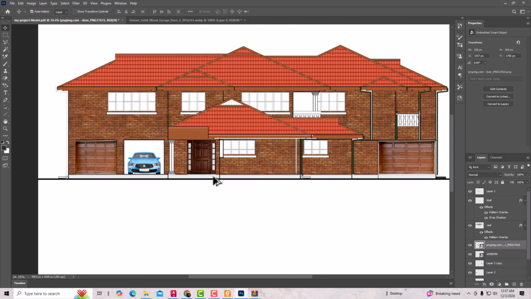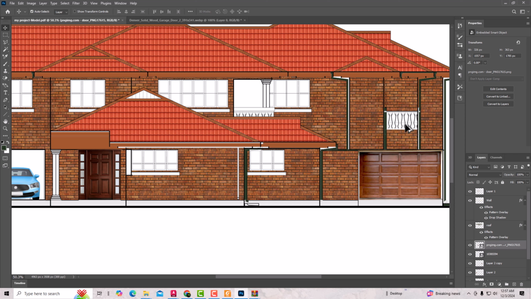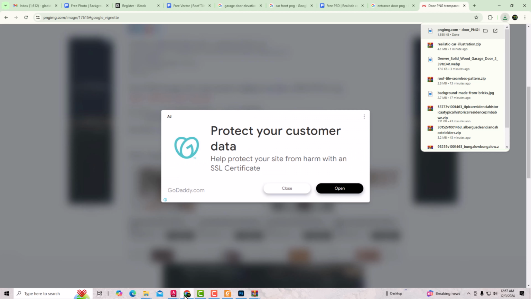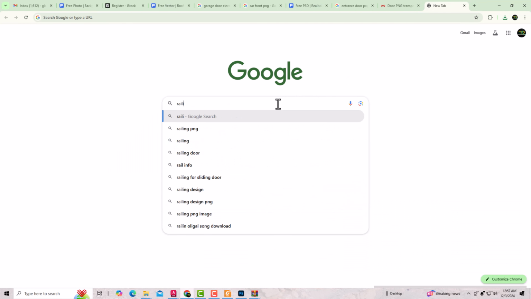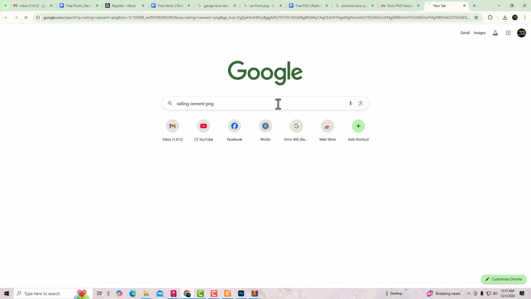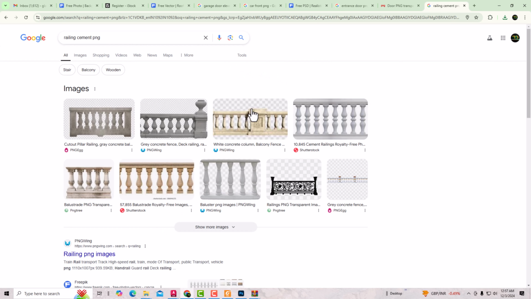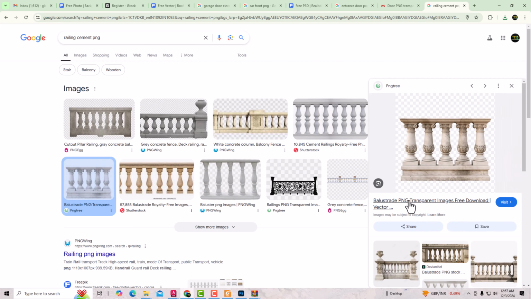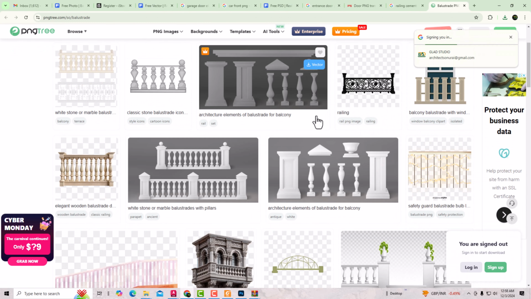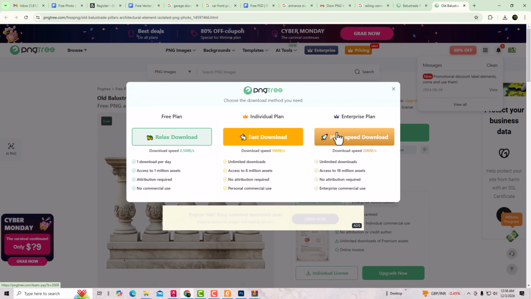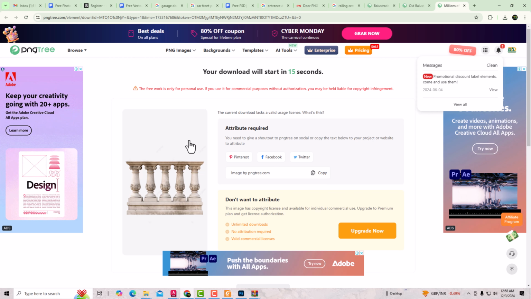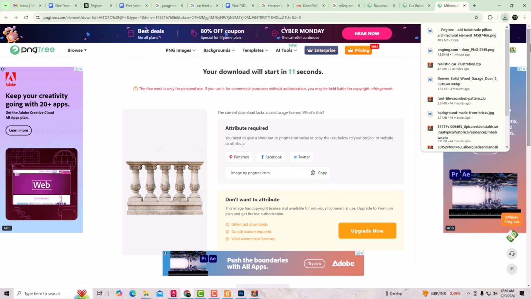Now the next thing is this railing. I am going to look for any matching railing here, railing cement PNG. I am going to use this one, download this PNG, and this is downloaded.